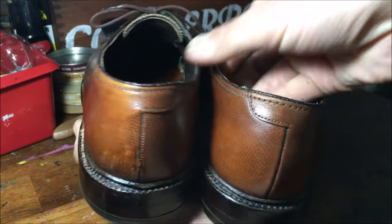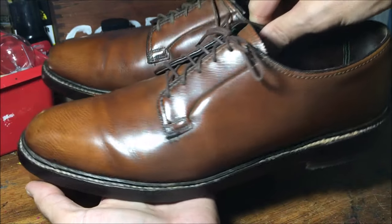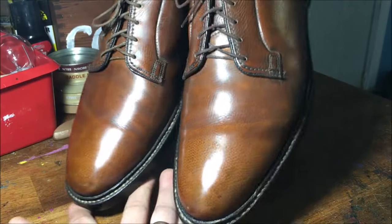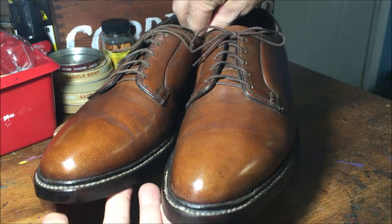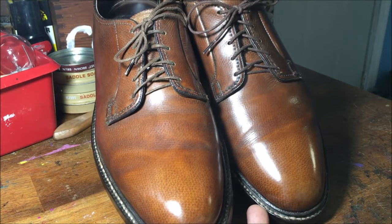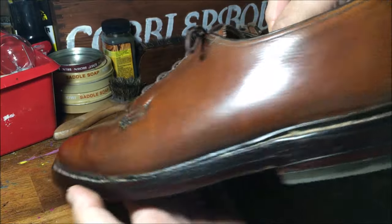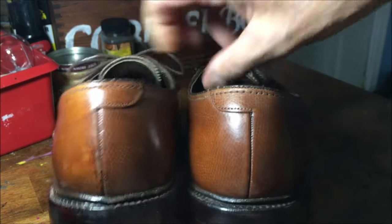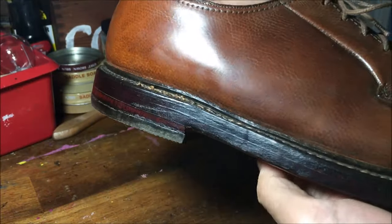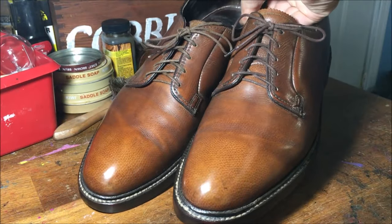So these have developed what you call a patina. You know, this is an old shoe, okay? This is a very old pair of shoes, and they've got some character and some variation in the tone and color. So most people who are into shoes think it's beautiful. Some people, you know, do not like it, but big improvement. And the heels came out okay. Not perfect, but pretty good for an amateur.